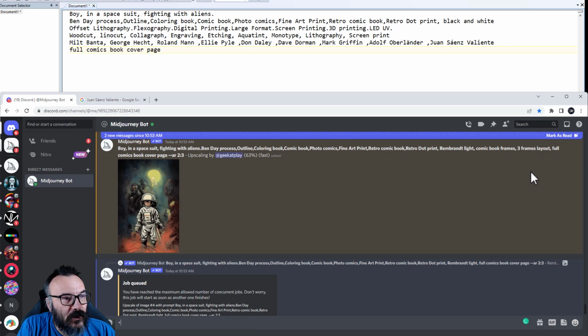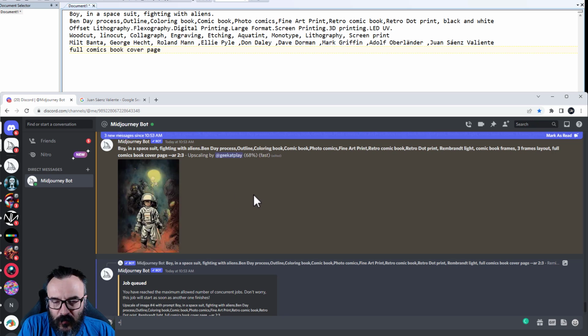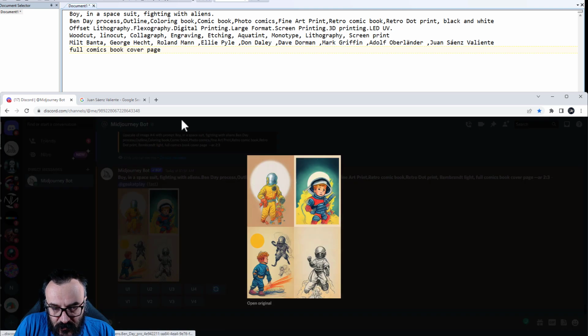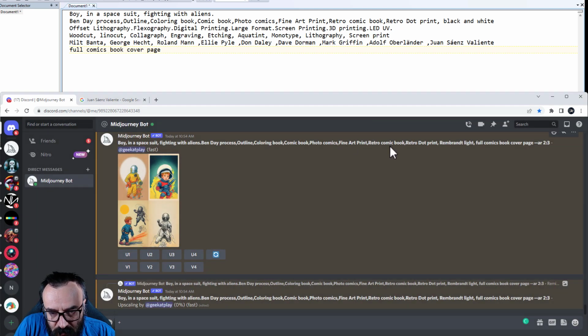If you do layout on the frames, at the beginning it will create lines like in comic books, but I don't really know if I create art for my comic books, if I want to. Here, I want to add that framing afterwards when I create my own layout. What I'm looking for is this specific image going this way. Okay, so right here it's done with the other ones, and we can see it does add some framing, a little bit, you know what I mean?